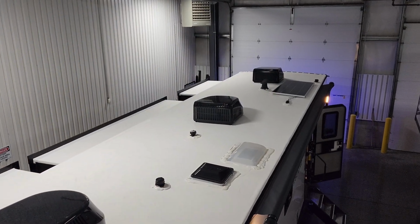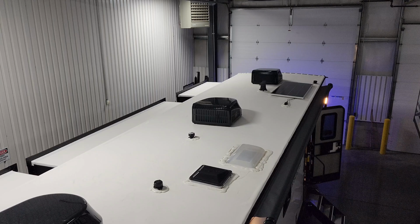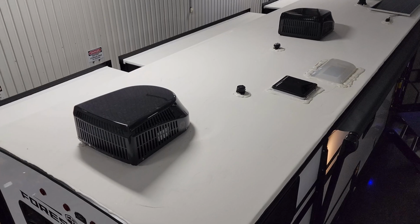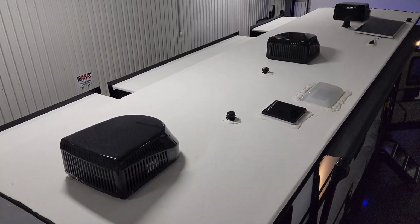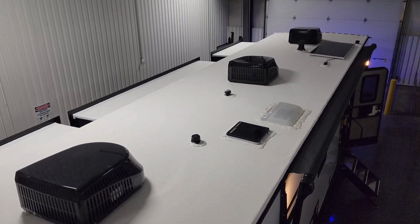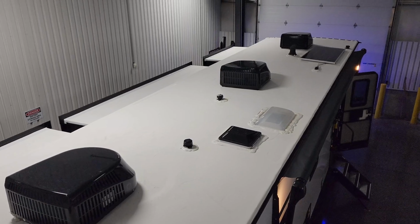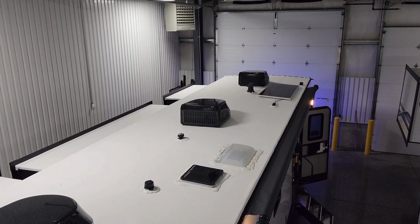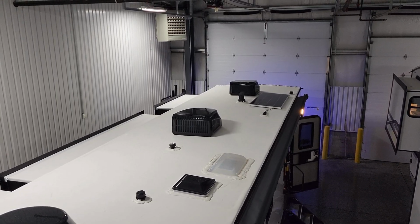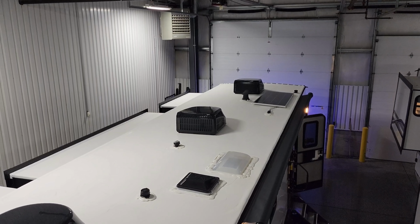I almost completely forgot about the roof. I just wanted to hop up here real quick and kind of show you what the roof of your new SolAire might actually look like, depending on how you order it. Again, this one was ordered with 3 ACs. You got a couple plumbing stack vents, roof vents, skylight right here. There's a TV antenna up there and another plumbing stack vent up there. And this was also ordered with a solar panel, so you can see that up there.